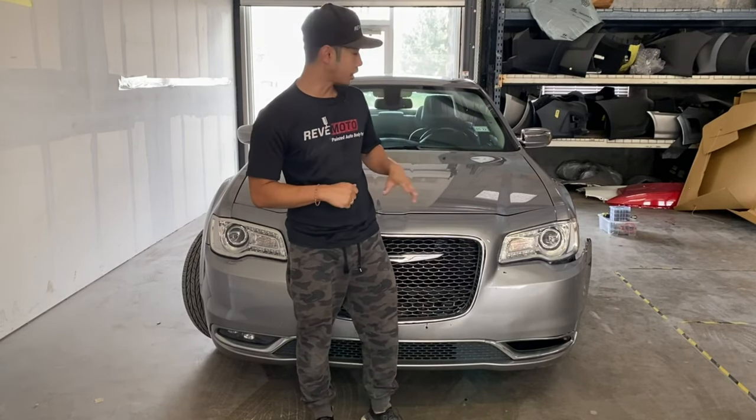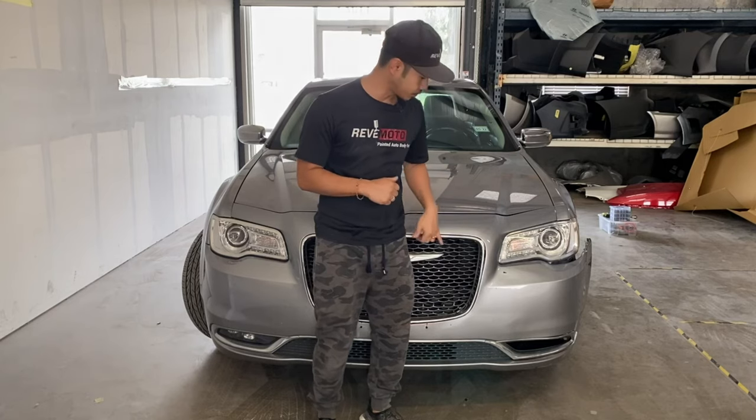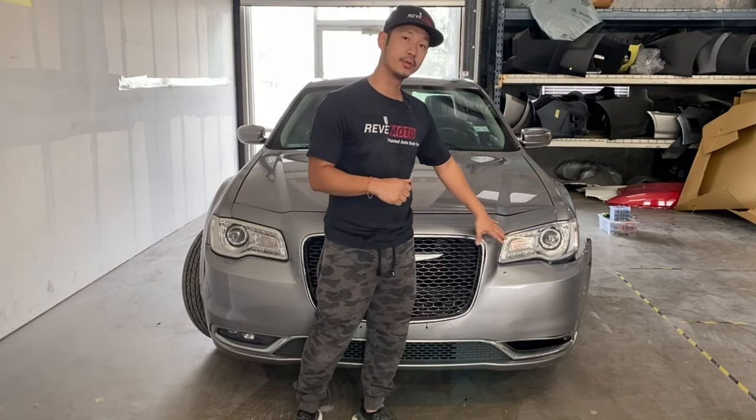So today we're gonna be working on this 2016 Chrysler 300 front bumper removal and installation.